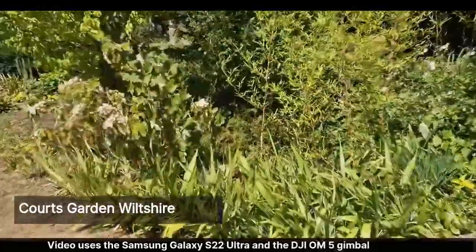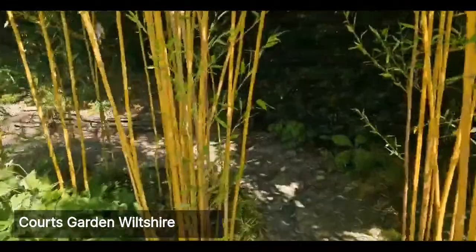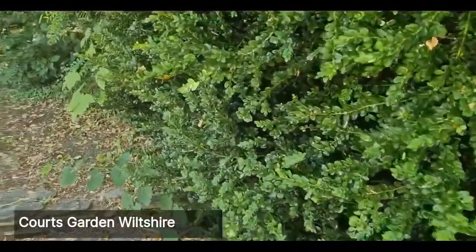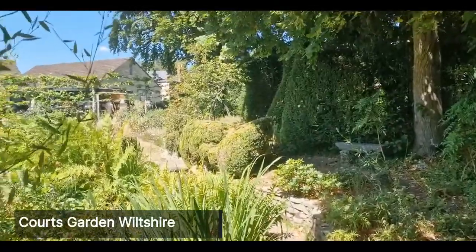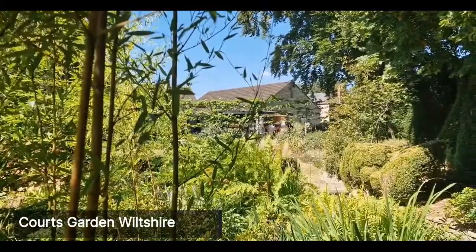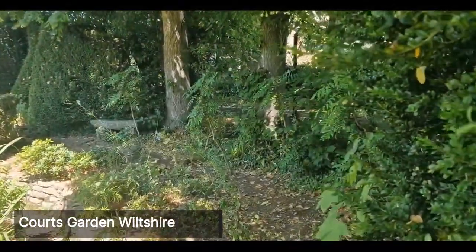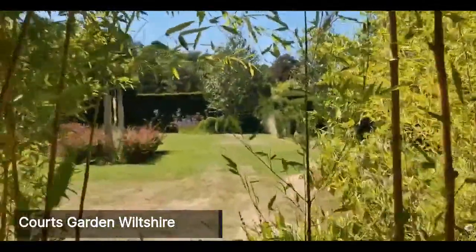And the grounds here are just absolutely stunning. Now, the other thing that's important this year is that I've got my new eyes, which means that this year I can actually see clearly where I'm going. That's the entrance over there, where you come in, and then you're led into the gardens. There's a cafe just around the corner, and everywhere there are places to sit down. Angelica's sat down at the moment while I'm taking this video.